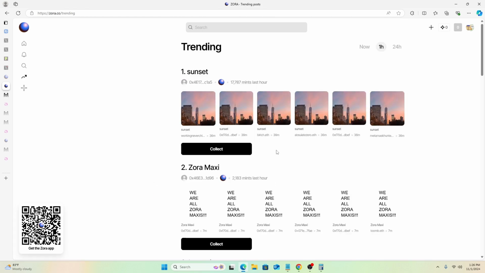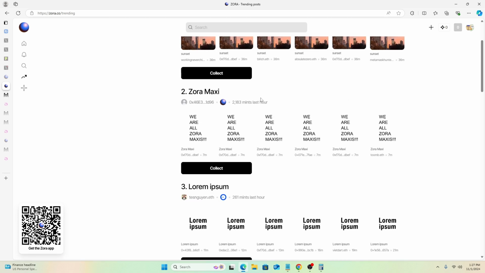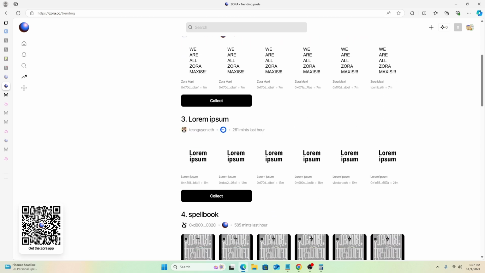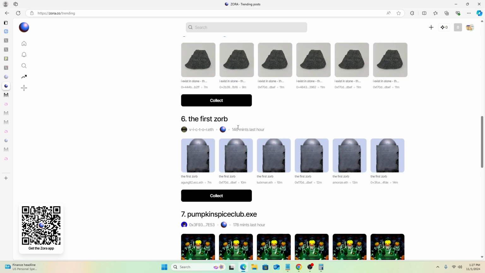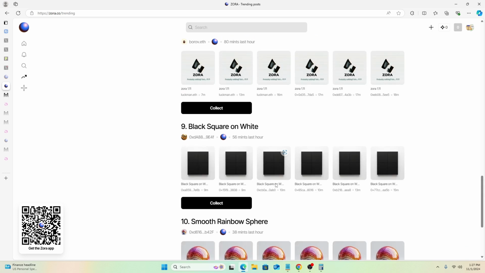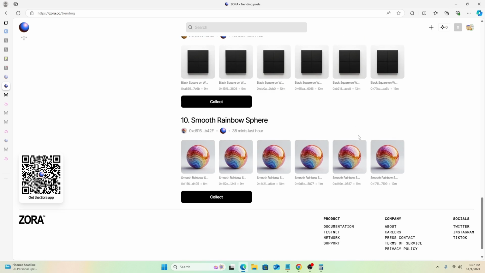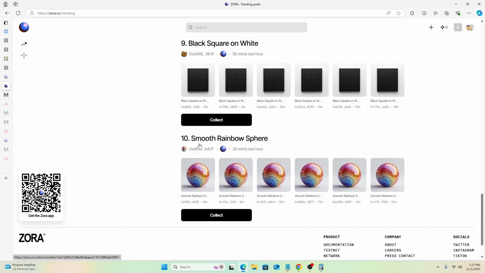Okay, so based on what I'm seeing here, you may be able to time your mint. This is ranked on an hourly basis, and I believe at this stage there are not so many prominent mints here, to where if a particular NFT has a count of mints, it will likely show up here and then progress from there. So you see here the top 10, this just needed 38 mints in the last hour to show up here on the trending page.